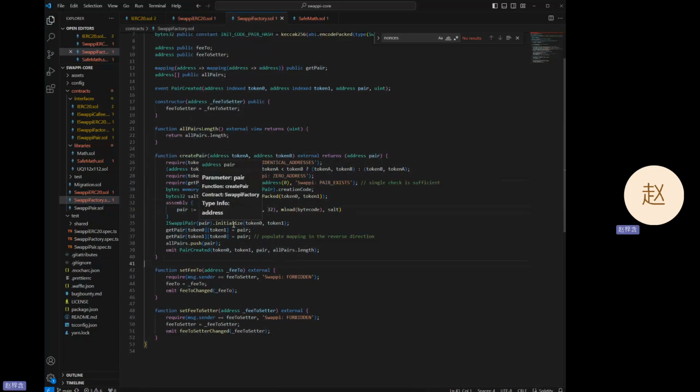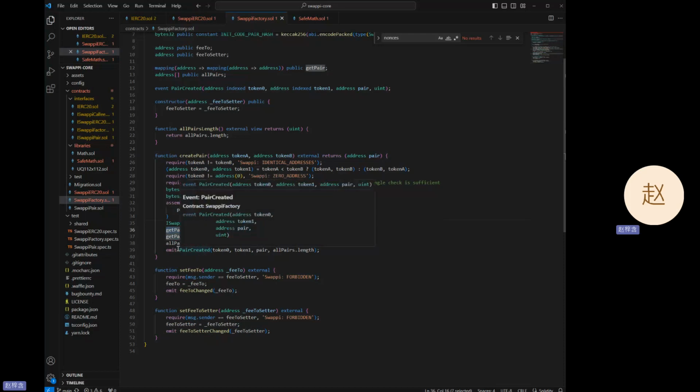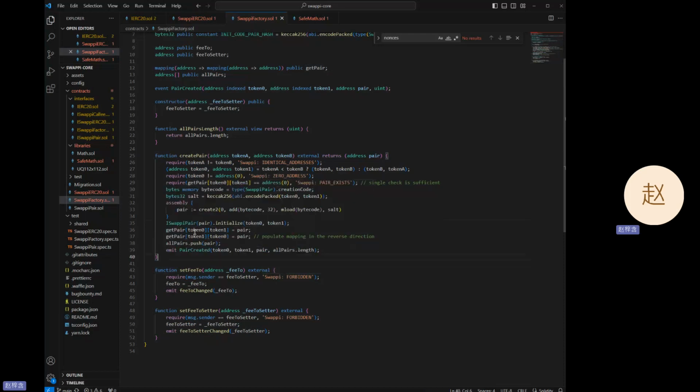After that, we need to invoke the initialize function, and we will introduce later how it works. First initialize the pair with token 0 and token 1, and then record it into the get pair array.